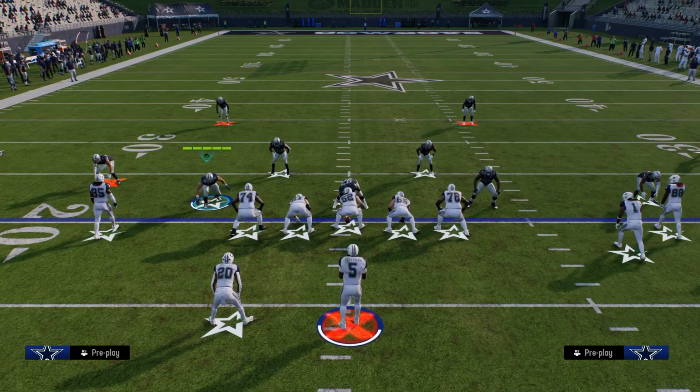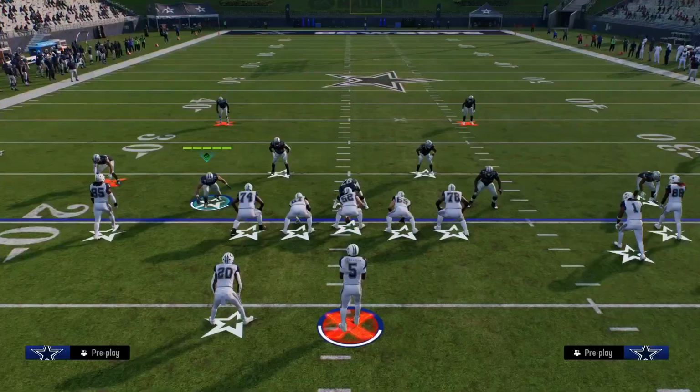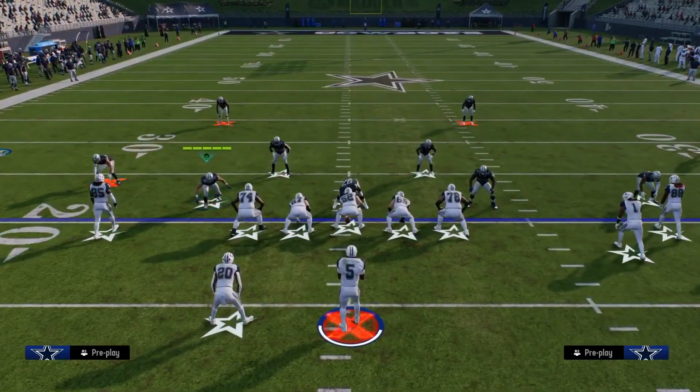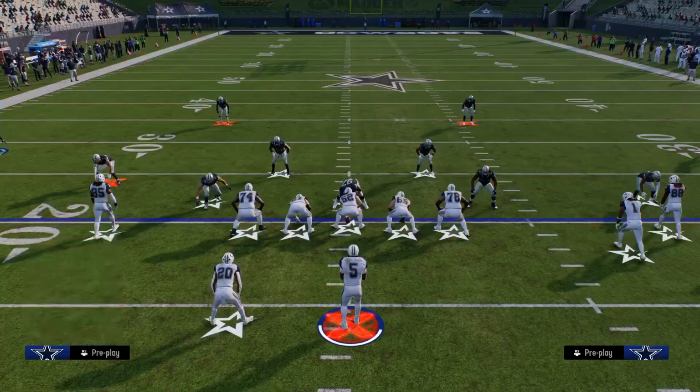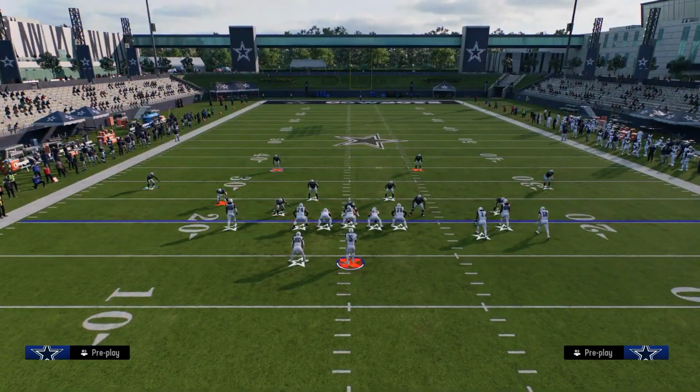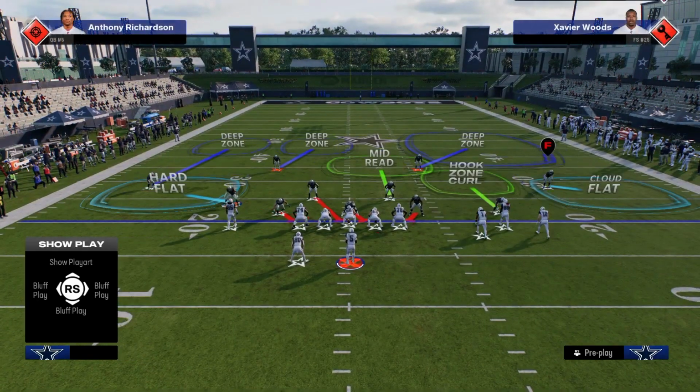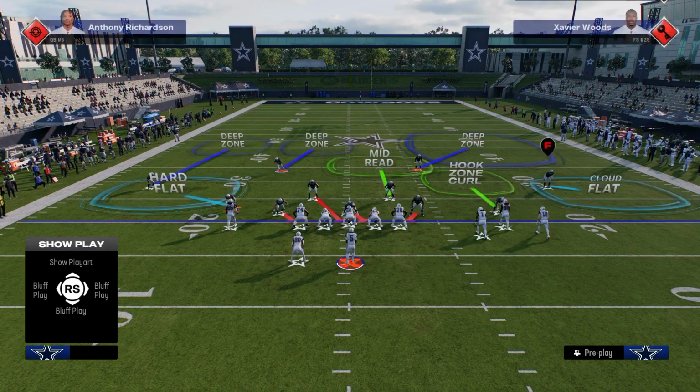We'll talk a little bit more about that, but the basic idea is you have to be prepared to handle these cheat motions. The best way to handle a cheat motion is it does bomb a cover 2, but you can put this quarter out here, and now this cheat motion is going to struggle. So this is why I think the best shell in the game is quarter, half.